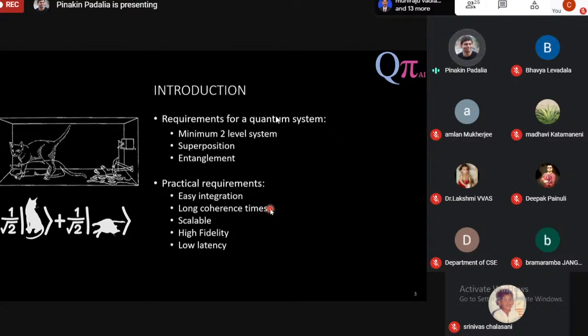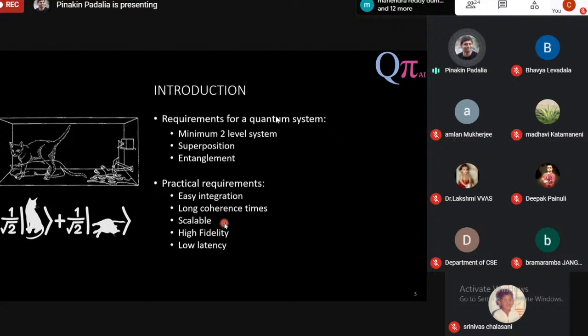The second thing is longer coherence times. Coherence time basically means how long the system stays in superposition, or in the state that we have put it into. This is important because no quantum system can stay in the same state forever. It is going to interact with the environment and lose its quantum properties. It is the same as opening the box: when you open the box, the quantum property is lost. Even without opening, slowly the information is going to leak out, and the system is not going to be in a quantum state. Coherence time is a measure of how long the system is going to remain in that state. To run any algorithm on quantum bits, we want systems that stay coherent for longer. So this is a metric to judge how to design quantum computers, or what makes good quantum bits.